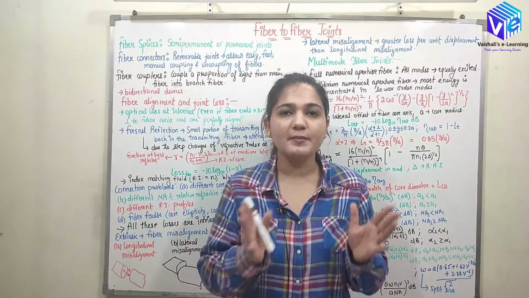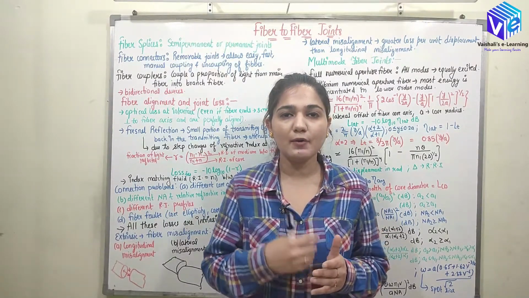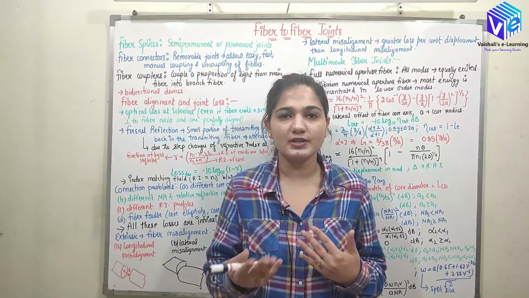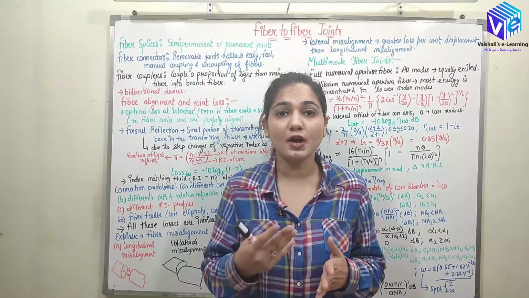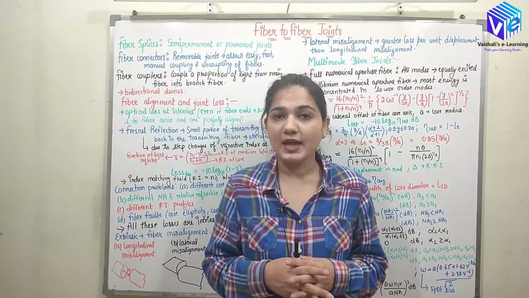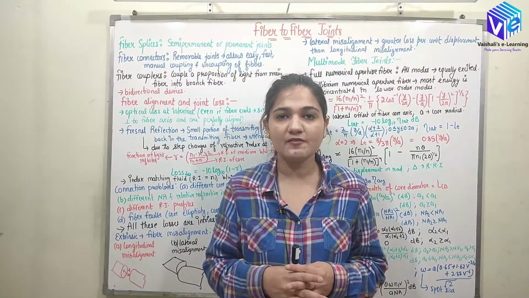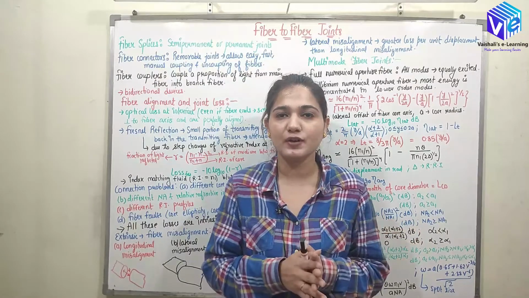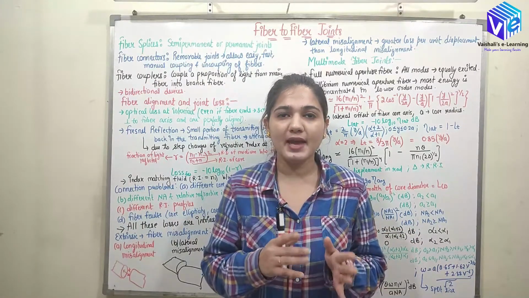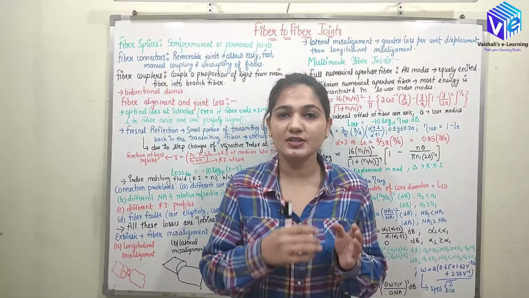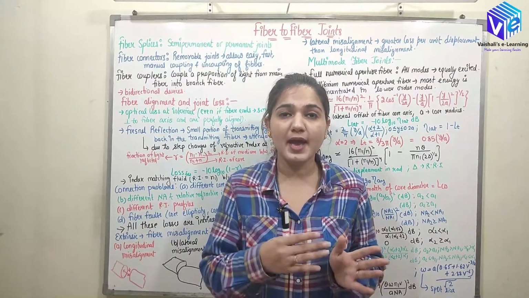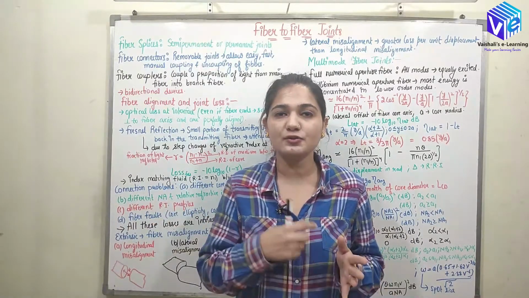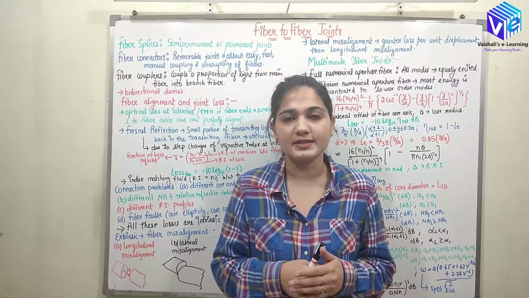So what is a fiber to fiber joint? When I want to do communication over a long range, let's suppose I want to send the signal to a distance which is 4000 km away, at that time I cannot use a single optical fiber. We have already seen the construction of the optical fiber, and there we have seen the limitation of the construction that we cannot generate a very long optical fiber. So here we have to connect some optical fibers so that the signal can travel to a longer distance.